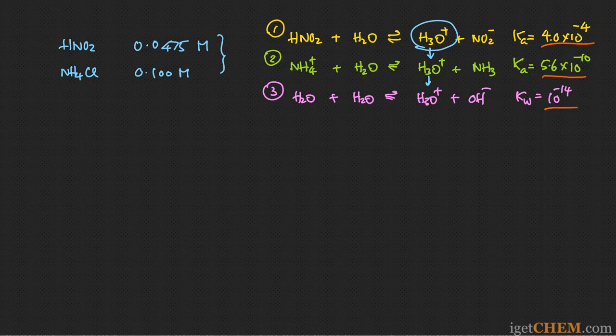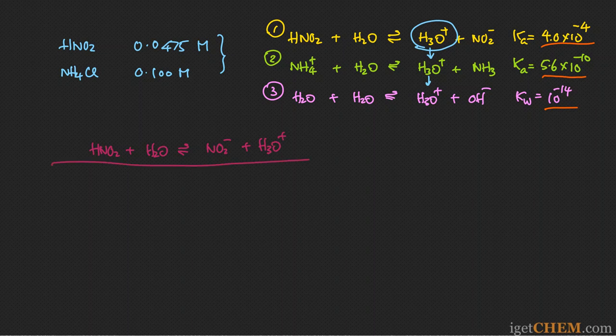Now that is a problem that we have actually solved in the previous video. So again, I'll make a link at the end of this video to that solution so you can look at how that is done. Very briefly, you have HNO2 dissociating to give you H3O plus and NO2 minus with a Ka equal to 4.0 times 10 to the minus 4. You would have to set up an IC calculation for that. So let me write that down very quickly so you know what we need to do.